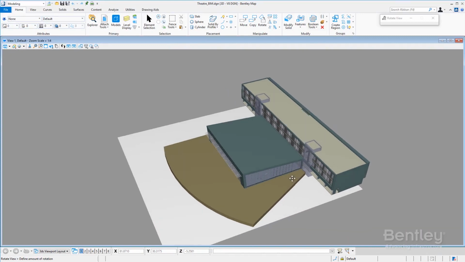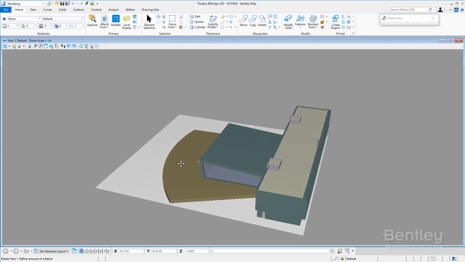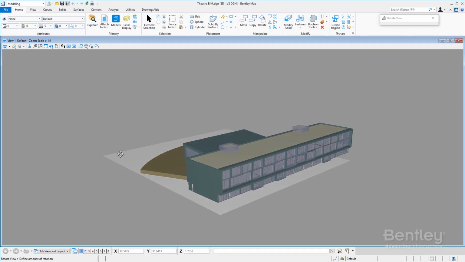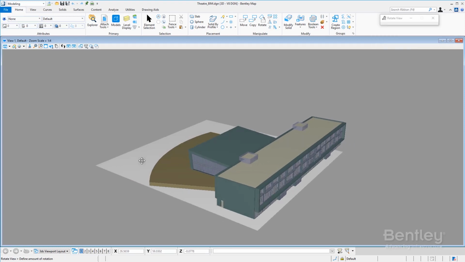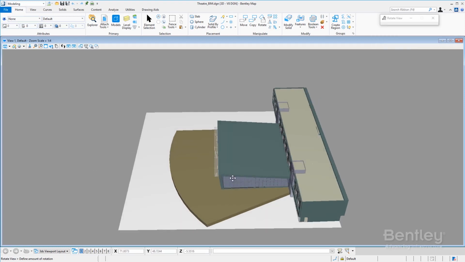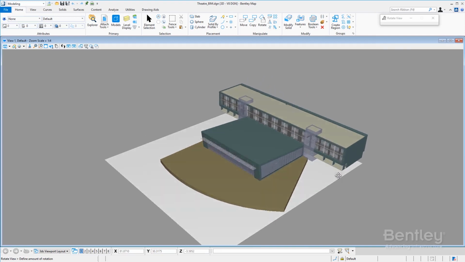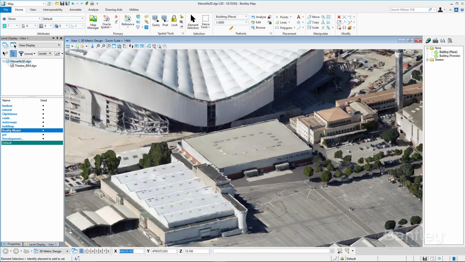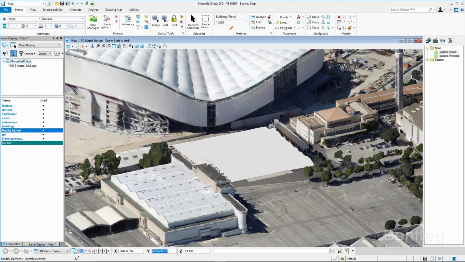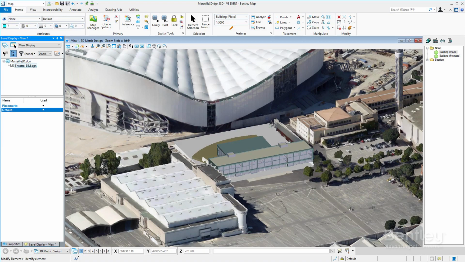Bentley Map can import and georeference BIM models to show how a new development would look in context. Here, we see an example of a BIM model showing the exterior components only. Next, we see the reality model showing the existing building. The existing building can be masked out and the new development referenced directly in place. Bentley Map's excellent interoperability capabilities make this kind of operation simple and visually very accurate.